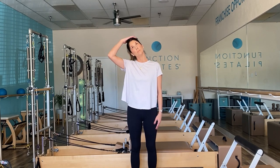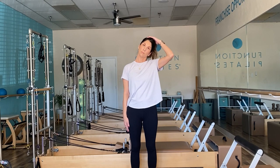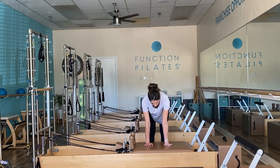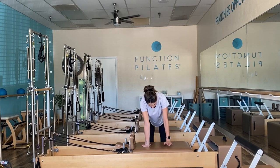Tilt your head again to the right, but this time gently pull your ear to your shoulder. Reach down with your left fingertips — it might feel like you're stretching a little higher up on the neck on this one. Repeat on the other side. Before we get started on the reformer, we're going to do some wrist stretches. For those that can find a placement on the floor or a counter, turn your fingertips to look at you and slightly bring your body away from your hands.